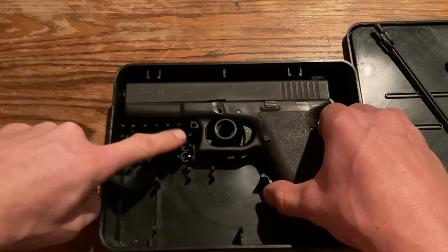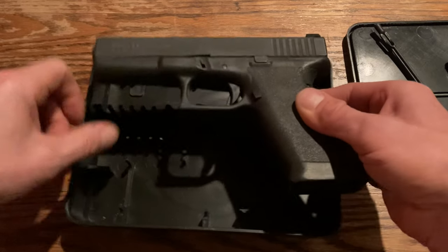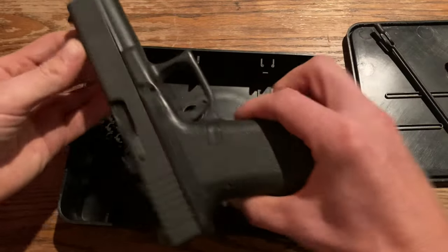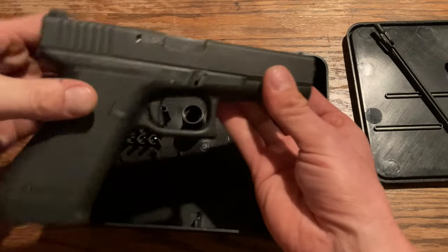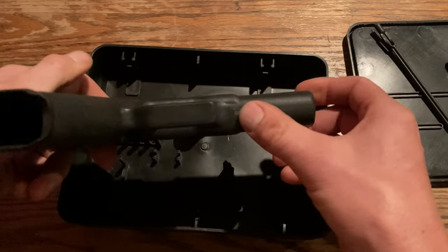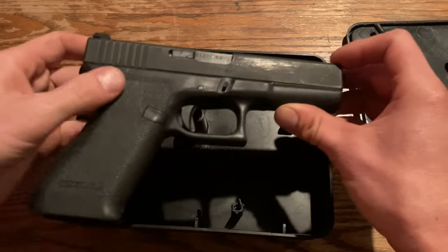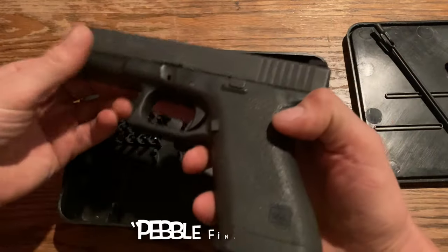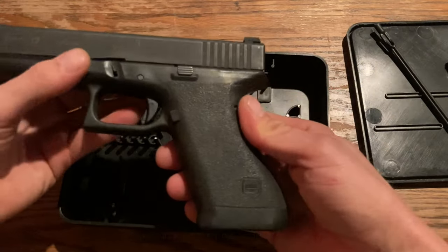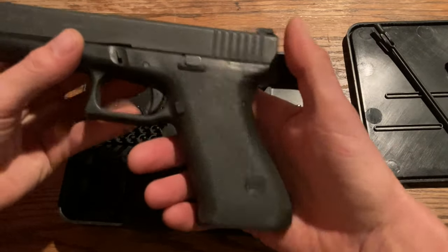There's a little spot here for ammo — I don't currently have any in there. And then we have this Glock Model 17, Generation 1, so it's a Tennefer gun. It does not have a Picatinny rail on it. It has these smooth grips. A lot of people think these are really slippery, but I don't. I guess if you were in a sweaty environment with really sweaty hands, it could be grippy.